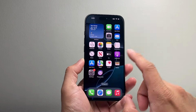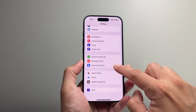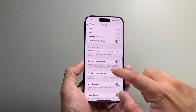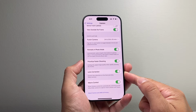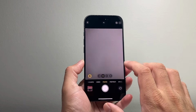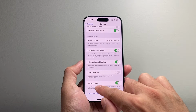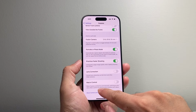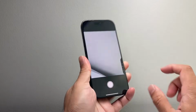Now along with that, the next thing is checking these two settings out. So in your settings on your iPhone, go over to Camera here, and from there scroll down where you have these two settings. First one is Lens Correction. By default this is turned on to correct the lens distortion. So I recommend turning it off and then checking if the camera focus is better for you. Another setting you can turn off is Macro Control. Again, this switches your wide and ultra wide camera to do macro, which can activate the different lenses, causing it to not focus correctly.